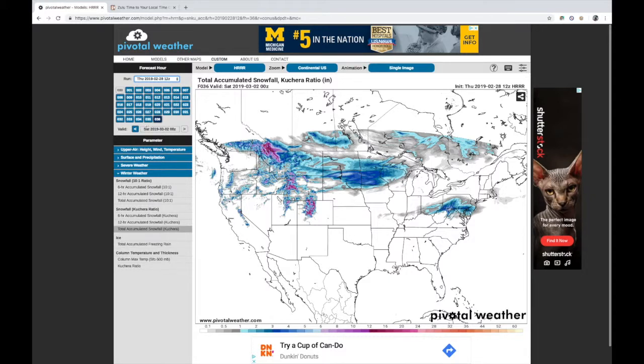See, this is where you select what hour you want to look at. How do you tell which one you're looking at right now? Simple. You look up here, it says forecast hour 36, so that's just how many hours out you are going. This is valid. When it says valid, that just means that this is the hour it's showing. So Saturday, 2019, March 2nd at 00Z. So that's what this is showing right here.